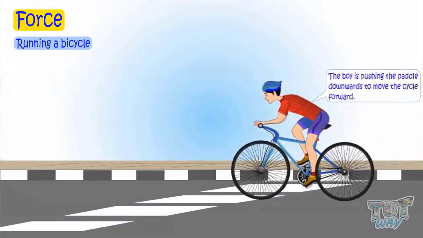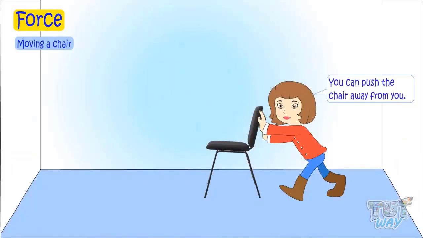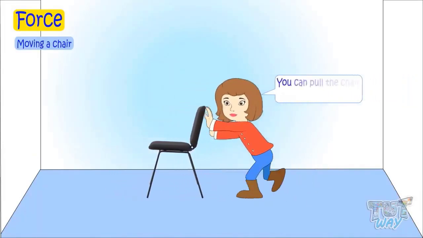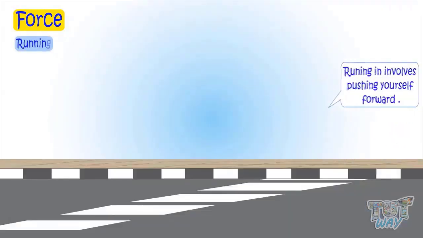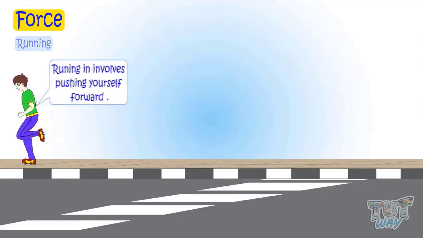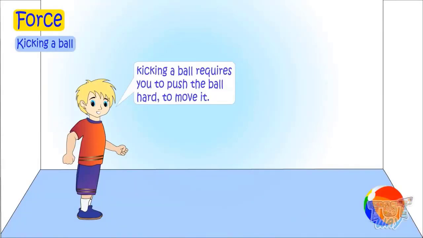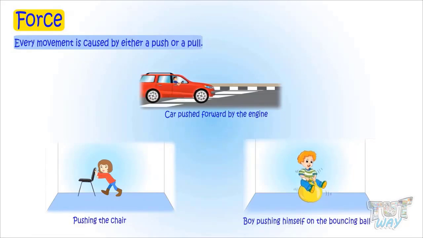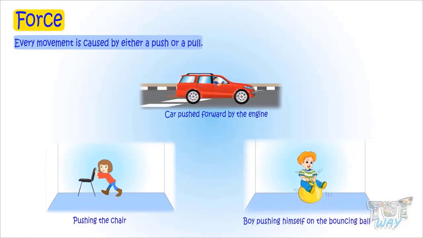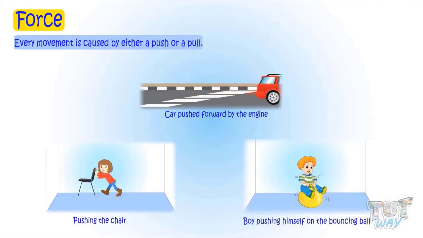Running a bicycle. What force is required to run a bicycle? You require to push the pedals to run a bicycle. Moving a chair. You need to push the chair away from you or you pull it towards you. Running also involves pushing yourself forward. Kicking a ball. Kicking a ball requires you to push the ball hard to move it. So kids, no matter what the movement is, in every movement of every object, either pull or push moves the object. We have seen that everything moves with some force, and it's either push or pull.